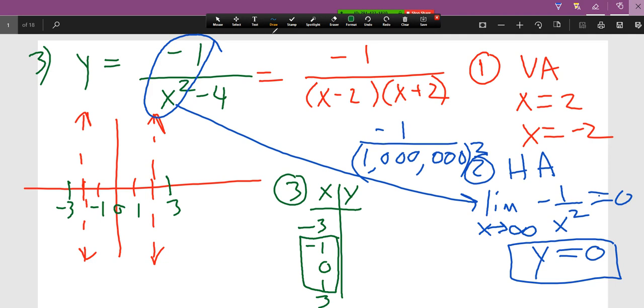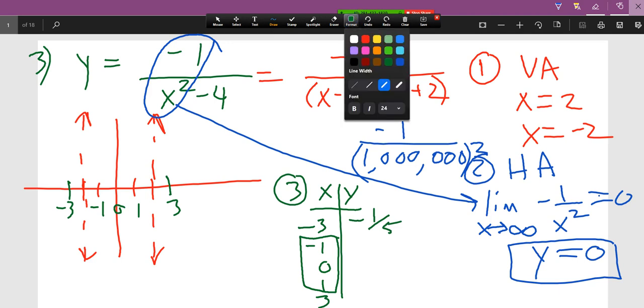So check with your neighbor on the numbers, on the people that are around you, to make sure you have the right number. So you guys know that you're supposed to plug in 3. So go up to your function, plug in 3, and tell me what you do. See, that wasn't hard. You didn't calculate everything. All right, when you plugged in a -3, what did you get? -1/5. That's true.